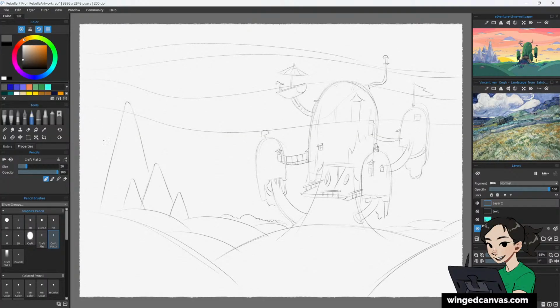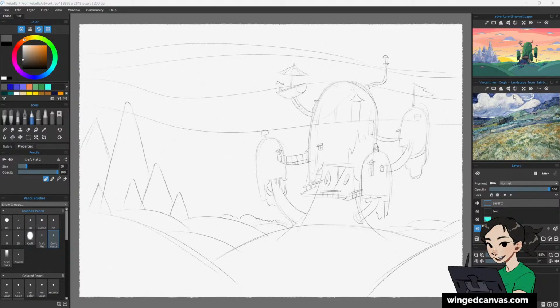What I really like about Adventure Time style is that it's dimensional, yet it's flat. It feels very whimsical, and it's got lovely shape language as well. Just really well thought out landscapes.